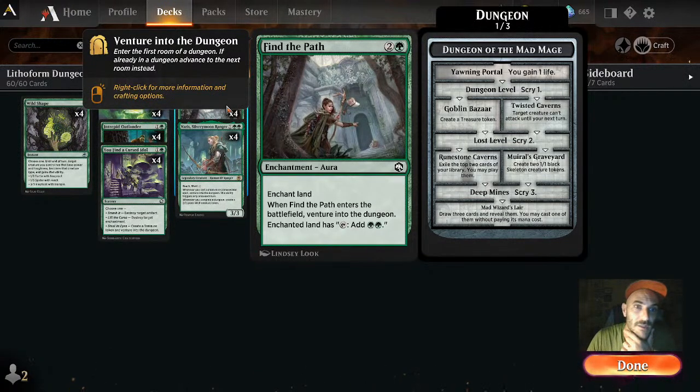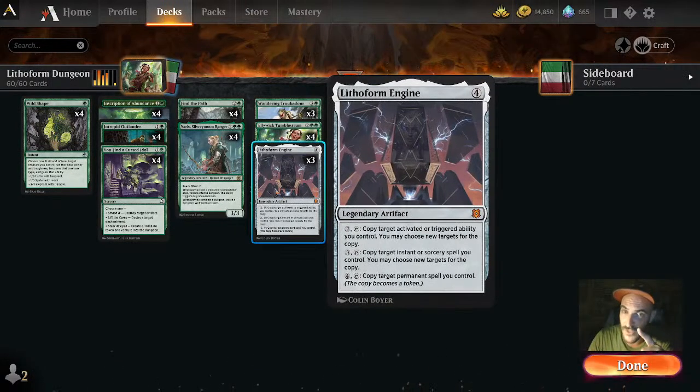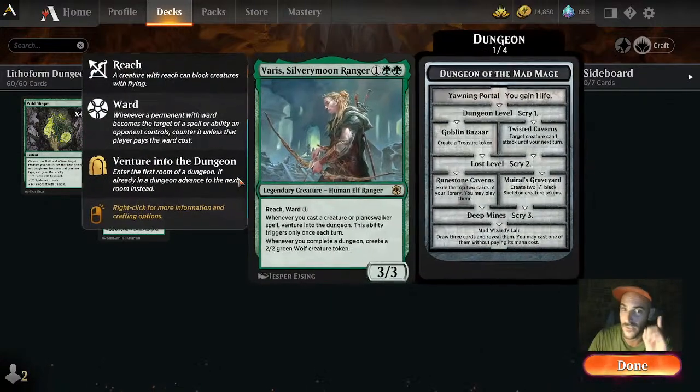Then Varis, the main sort of engine of the deck. Reach, Ward 1, 3/3, legendary human elf ranger. Whenever you cast a creature or planeswalker spell, venture into the dungeon. This ability can only trigger once each turn, but if you've got a Lithoform Engine in play, you can make that ability trigger twice. Okay.